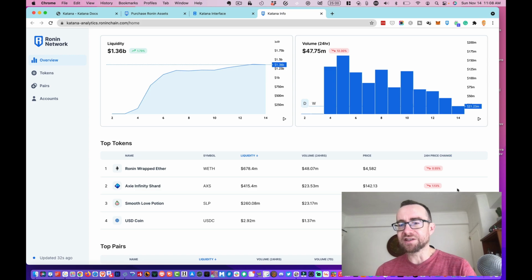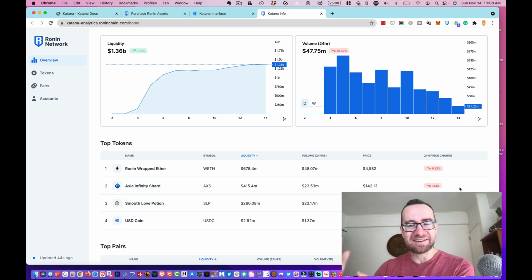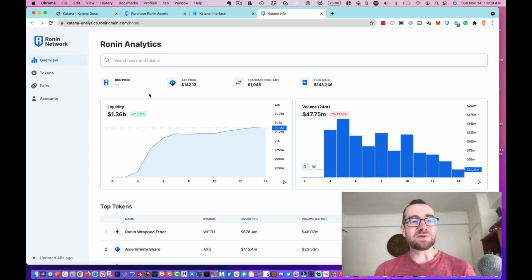You can see they're all down in the last 24 hours. Obviously, with this just launching, the same thing happens as with an ICO when it launches: they'll be hyped up and people will get in, and then it will go down a bit and then it will recover. So anyhow, that's what's going on with the new Katana. So even if you don't play Axie Infinity and you want to get involved with the marketplace, because you can see there is a very significant amount of real money at play here, then this is the way to do it.